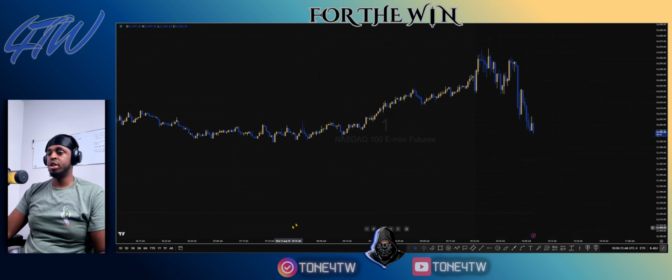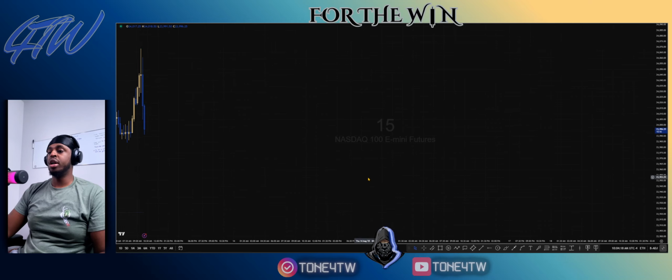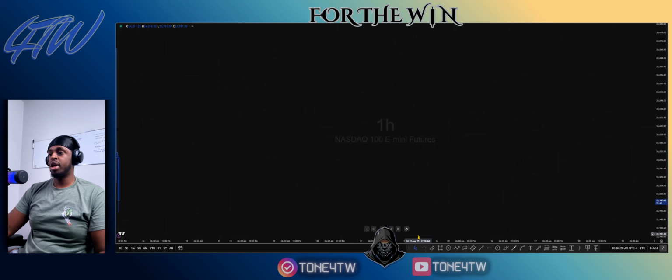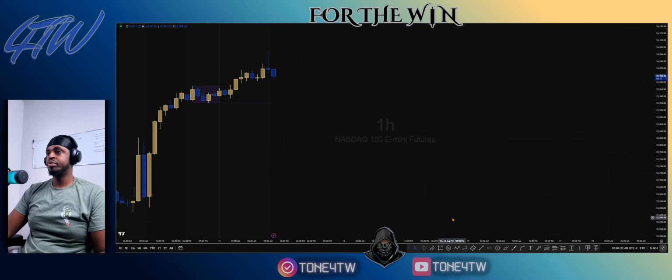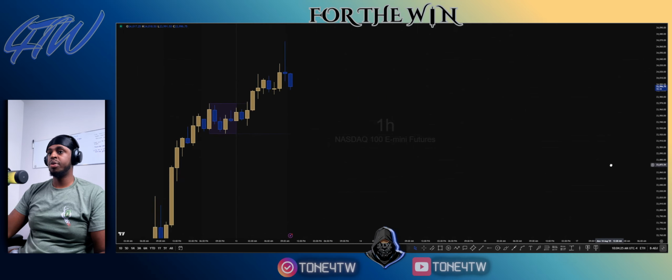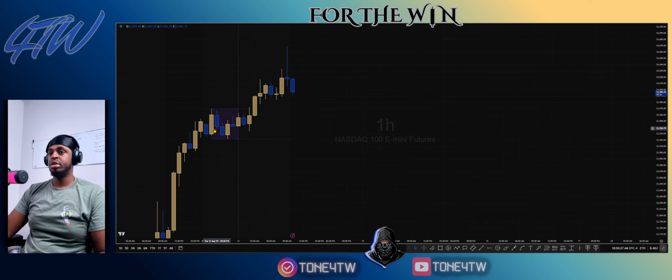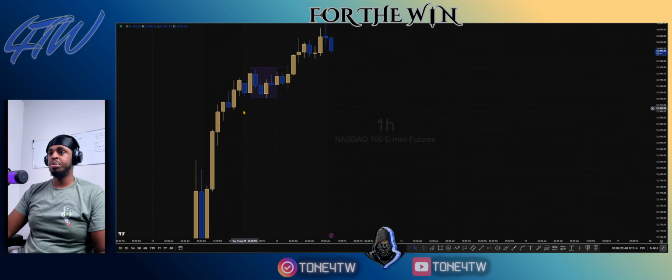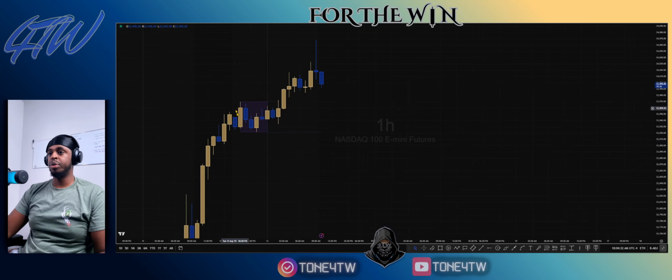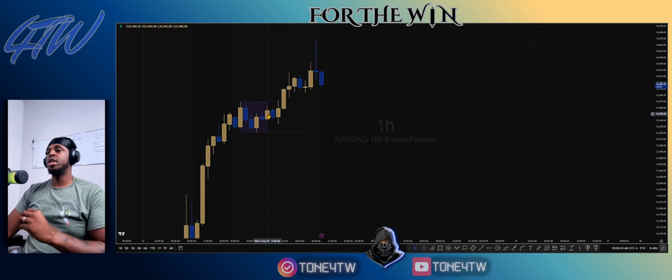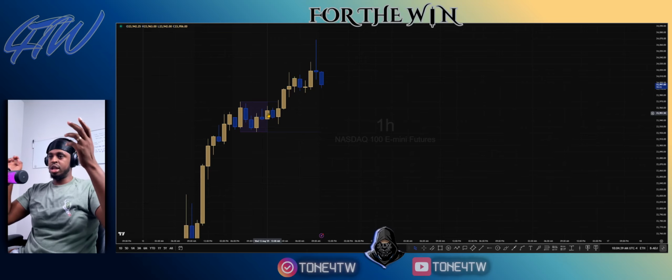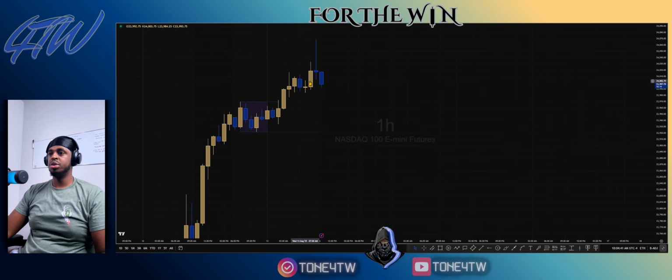So let's focus on higher time frame for right now. So it's transpiring on the hour. Well, we see that we have this consolidation here. So we had this initial push up, and then we had this consolidation back and forth here, which is already Asian range. So I don't need anything when it comes to consolidation, more so on hourly, because I see that the consolidation is either where we're at now or inside of this Asian range. And I would prefer the one out of the Asian range because that's the first consolidation after this expansion.